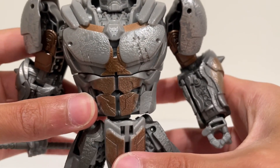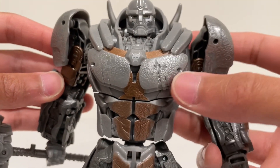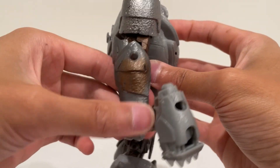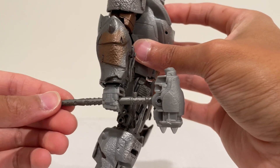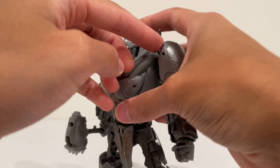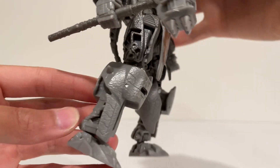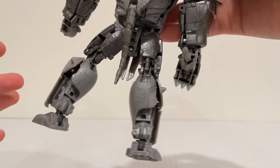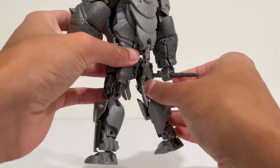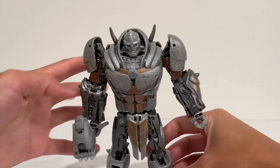There's a nice dry brushing effect throughout the whole figure. It's a great plastic — he has a silver dry brush, and then the gold looks really cool. Lots of chipped paint. You can see in the sculpt there are lots of cuts and details that are actually sculpted in, which is really nice. Very much resembles what we see from the movie. Really nice layering of all the panels and really nice sculpting. Fantastic figure.